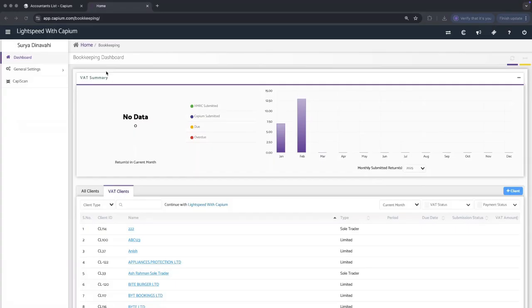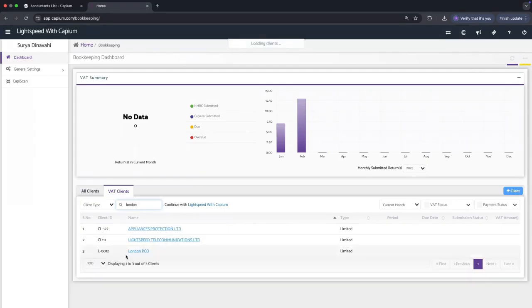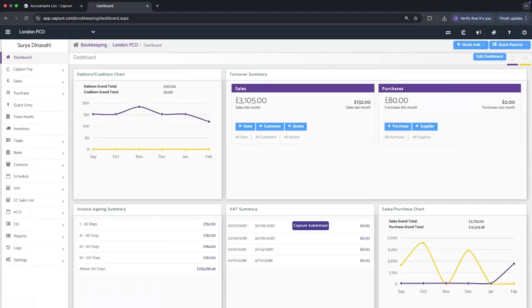Now, following this, we have the client. So what we'll do is we will look at our setup for a client, and I'll be switching between clients to show you once the setup process as well as the completed product. So you'll be able to see both of those. So let's get started with this and look at London PCO. So what I'd do here is show you how an existing client would look like and how we set up to get this client to this particular stage.